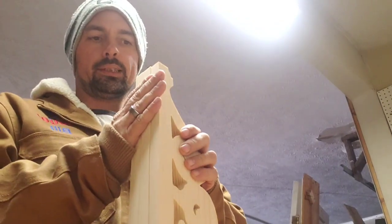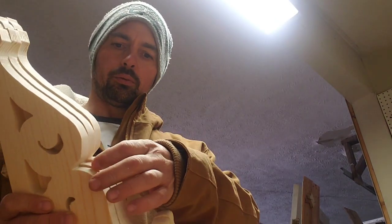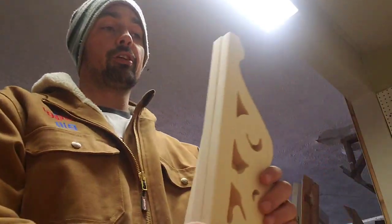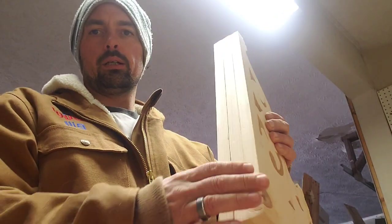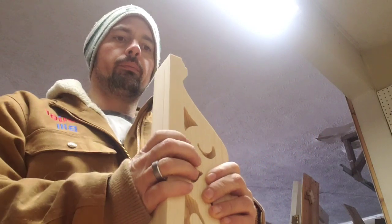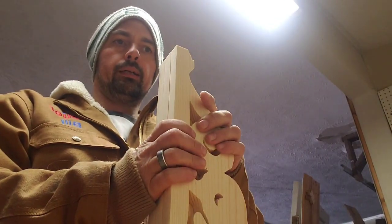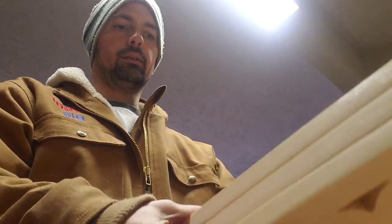After the glue is set, I'll sand them to make them even. You can see here how we're not even. So it's going to take a little bit of sanding to get that done. And then after that, I'm going to cut boards. There will be a board here that runs the length and a board across the top here, with a little probably beveled edge on it. But right now I'm just gonna glue these together.